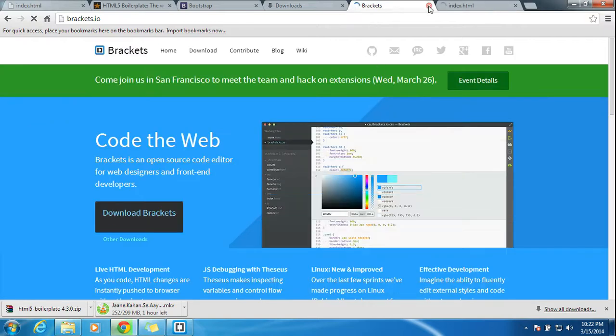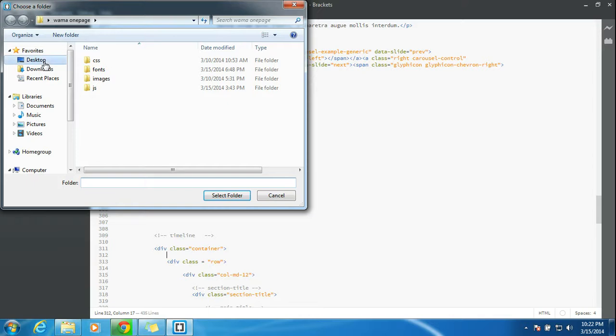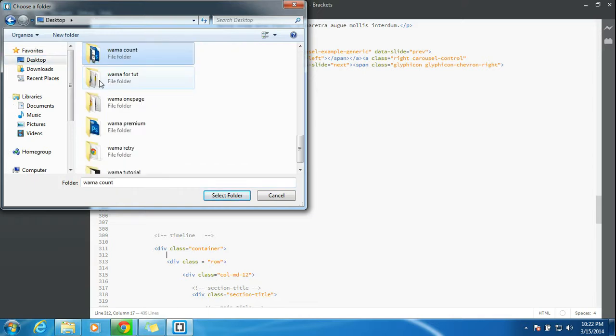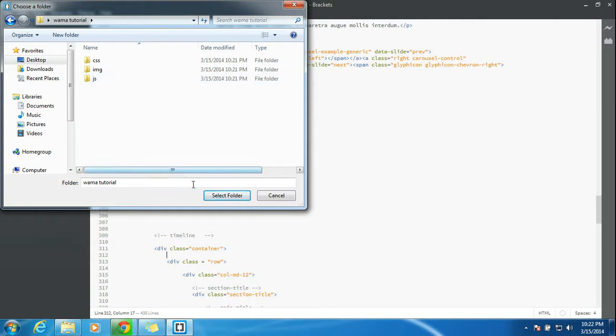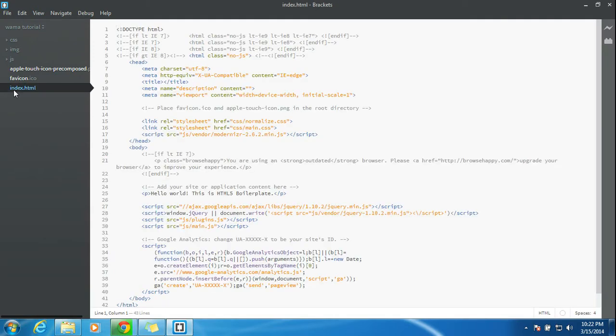So I'm just gonna open my editor, File, Open Folder, Desktop, and my folder name is wama tutorial. Okay, so select folder. Okay, so there is my index.html file. So I'm gonna click on this and see the code behind my HTML page.